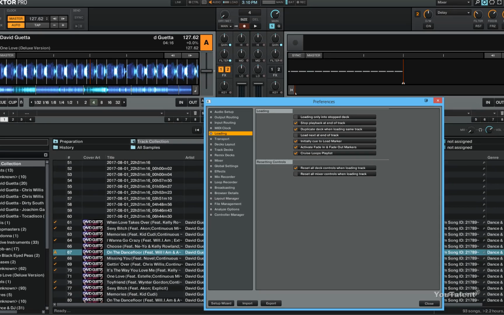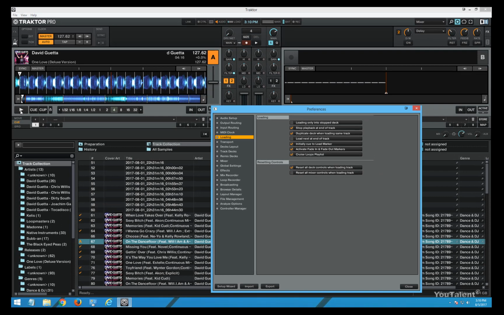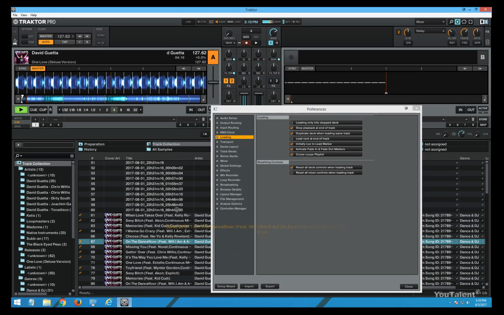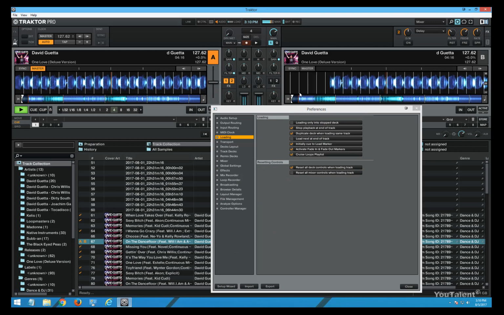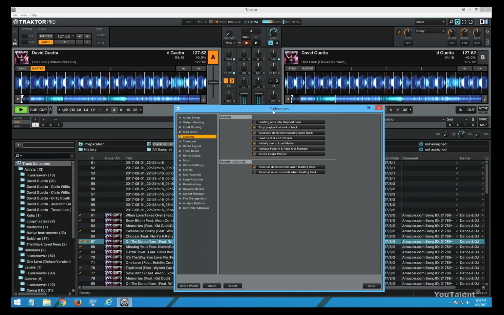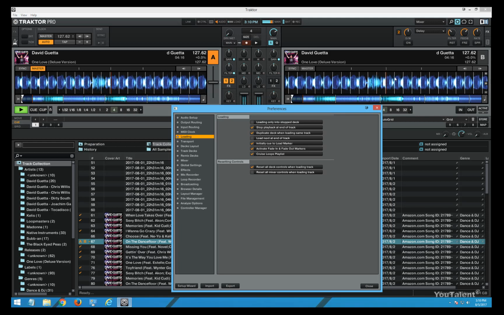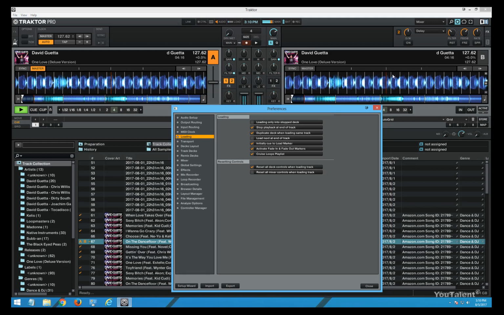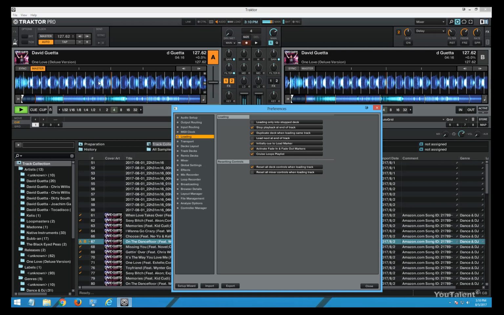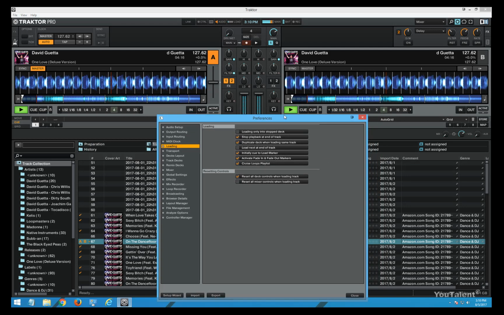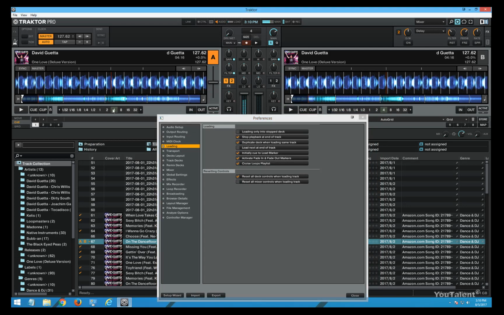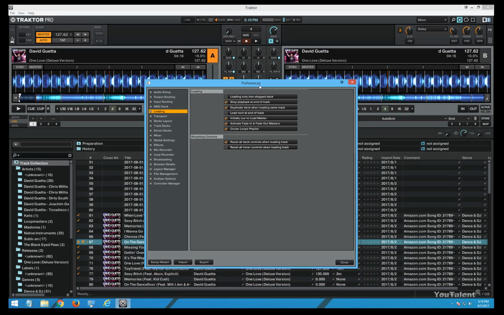You have deck A playing a track, and I want to drag another track into deck B. It automatically picks up that position and starts playing exactly where deck A is playing. So that's what that does.